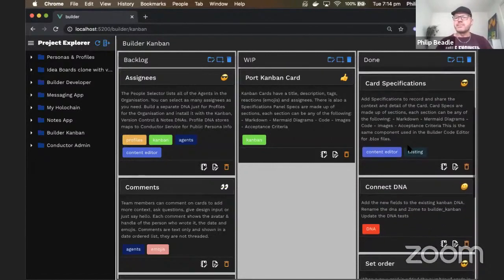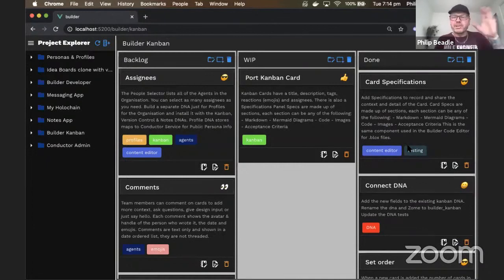Now, I don't know if you remember, but one of the earlier versions of CRISPR that I did ages ago had this idea that once a card was done, it makes obvious sense to turn that into documentation for more public consumption of the thing that you built, like some sort of knowledge base. So that's going to happen down the track too.